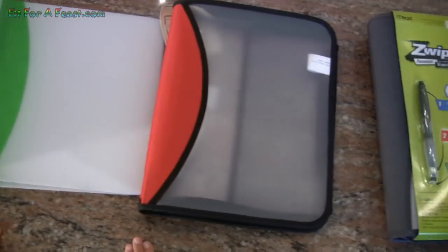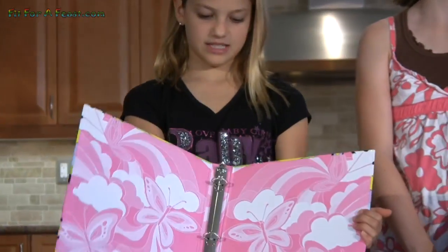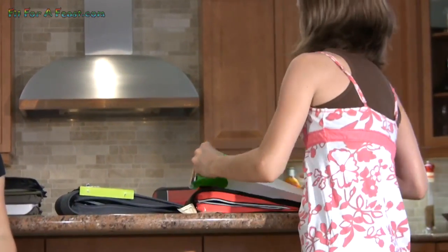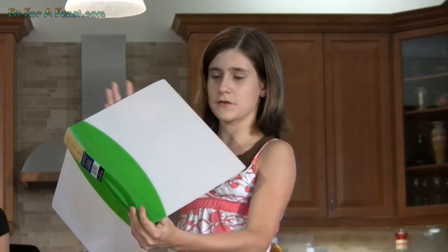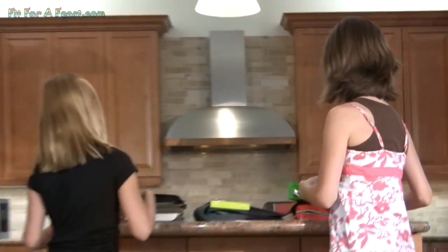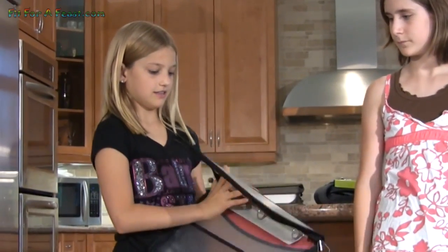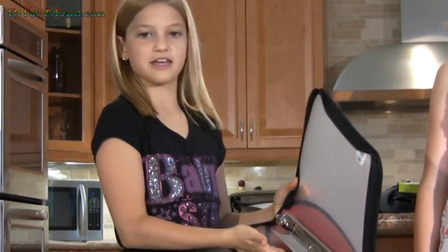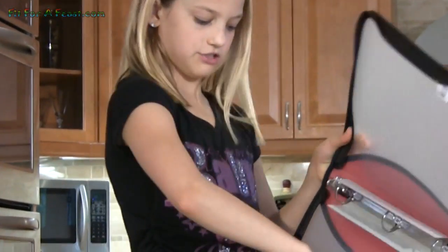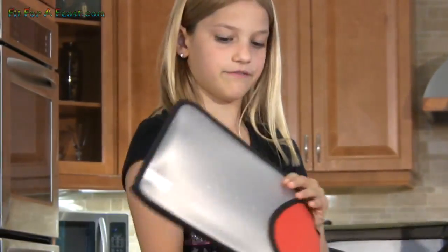So first, binders. You will probably need a three-ring binder like this one. This one is hardcover but also clear, so you can see through it and you can also design it. This one is a softcover and when you open it up it has a three-ring binder too, and you can put your pencils or something extra that can't fit in your desk.